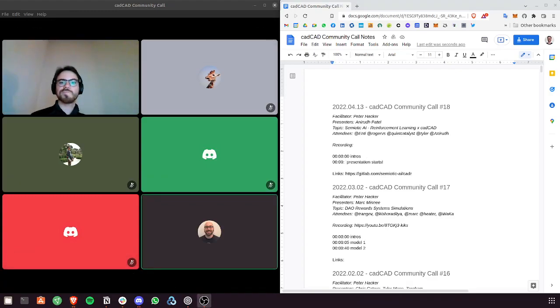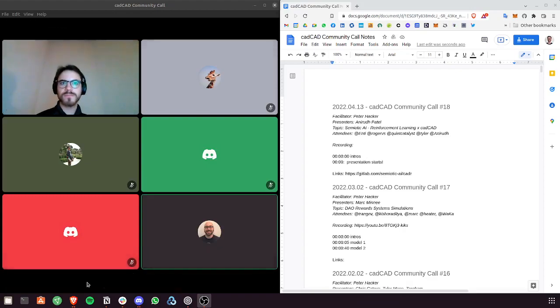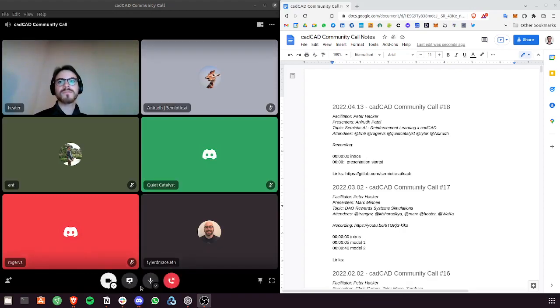And also working on the reference implementation for cadCAD, which is a from-the-ground-up rewrite to try and fix a lot of the UX problems that we've had in the past and just generally make the software more accessible. That's it.